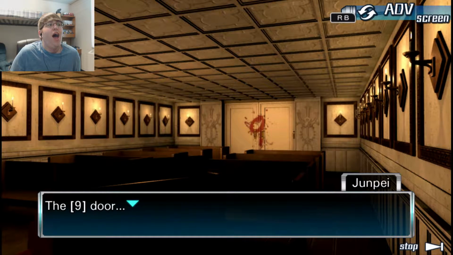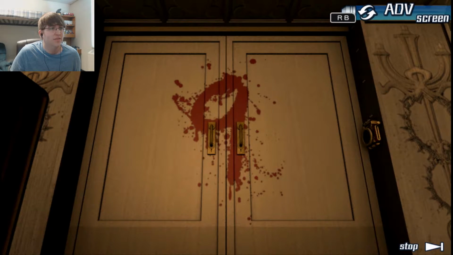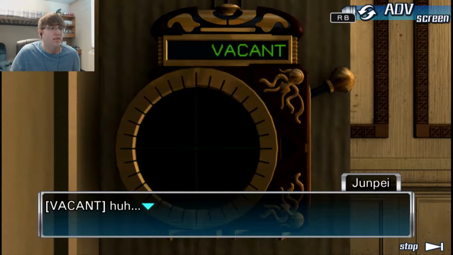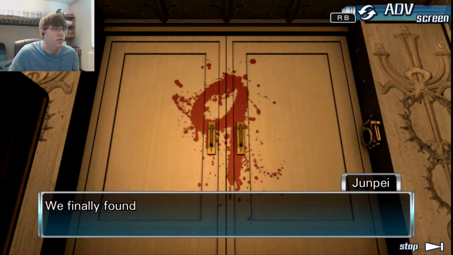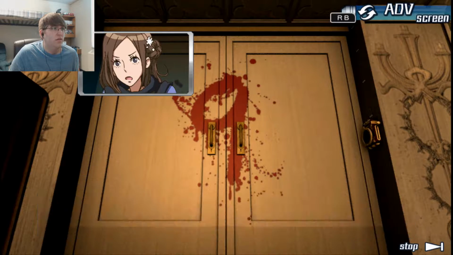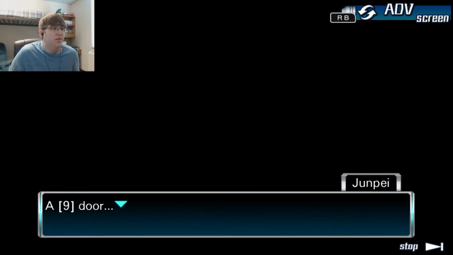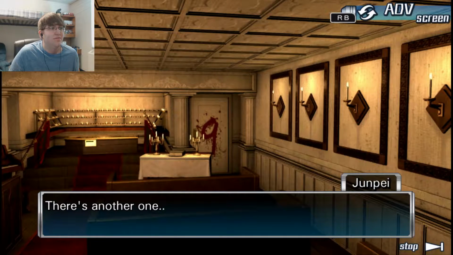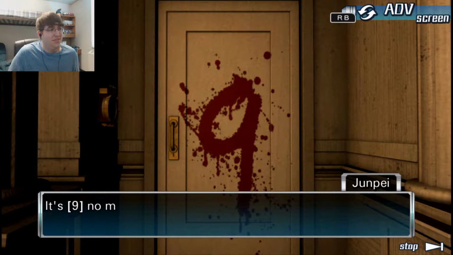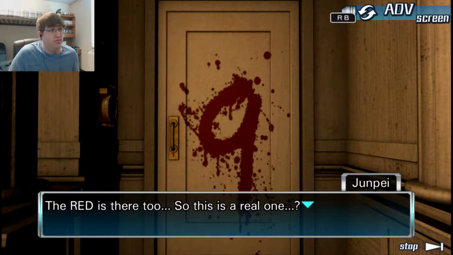The 9 door. Of course it wouldn't be that easy. Vacant. Huh. We finally found it. Jumpy! Look! Behind you! What? A 9 door. There's another one. Dang, there's two! Why? It's 9, no matter how you look at it. The red is there too. So this is a real one?